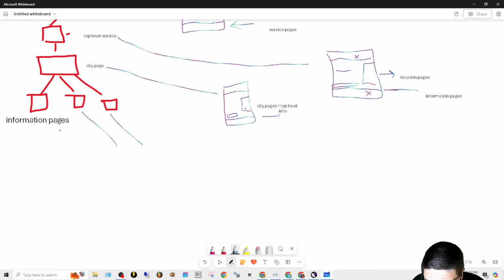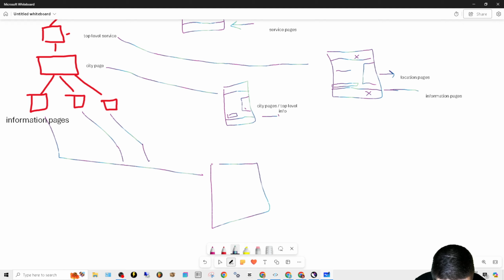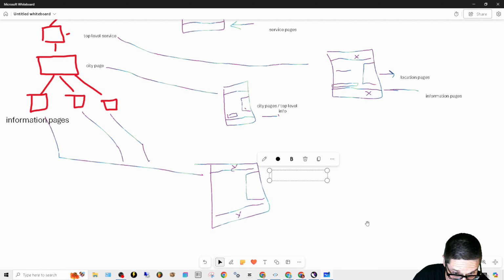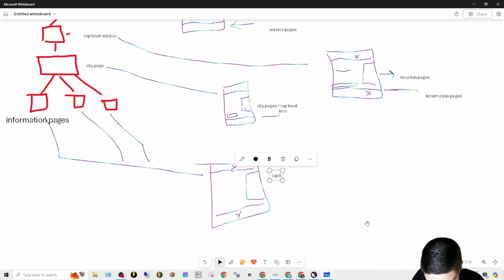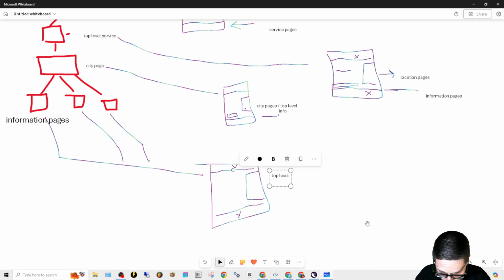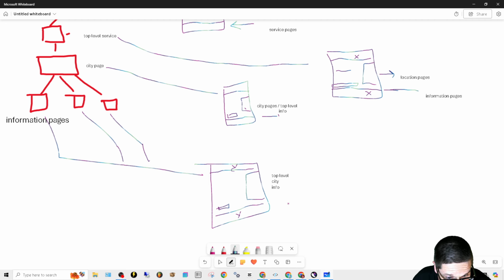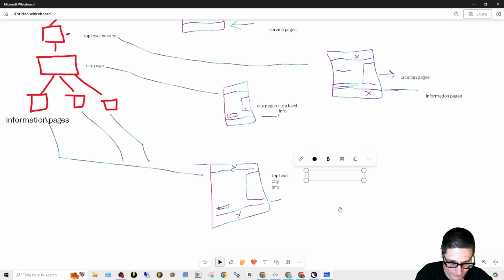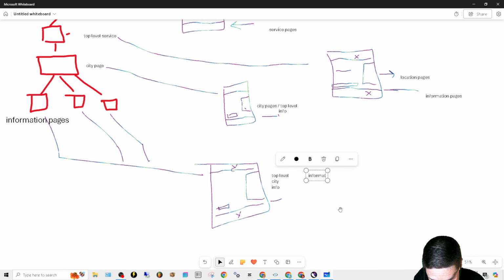In all of our informational pieces, right? Let's not forget this. So inside of our information, we have our head and our foot going to top level. We have our sidebar, and inside of our sidebar, we have the top level. We have our city, and we have our info if we want, or we could have that secondary that's right here. And this right here will have our information. So all the information that's about one topic.